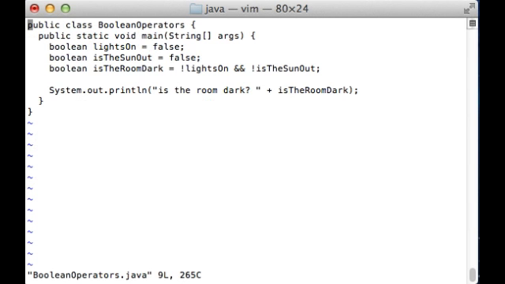For our next example, let's define another Boolean variable and talk a little bit about the OR Boolean operator. Let's call this new variable is the room light. And let's define it like this.